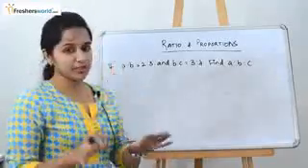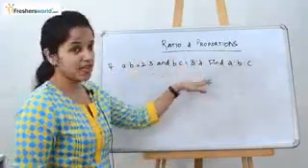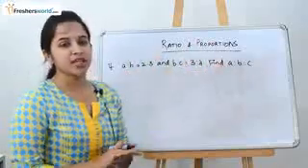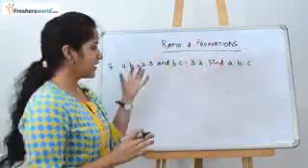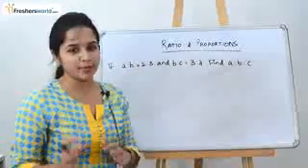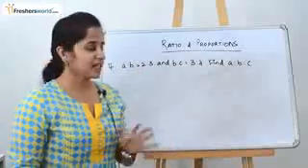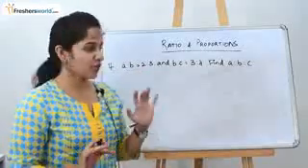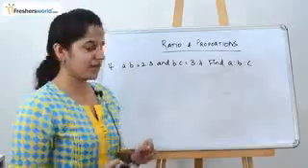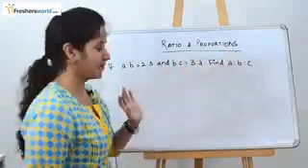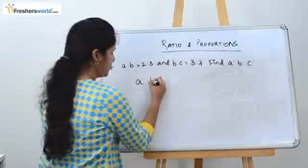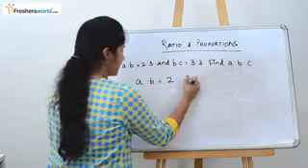They will give you the ratio of A is to B and B is to C, and ask you to find A is to B is to C. There will be a lot of sums where they ask you to find the highest common factor and multiply it on both sides. It's all very confusing at a point. So I will tell you an easy way to find A is to B is to C. What they have given, A is to B is 2 is to 3.